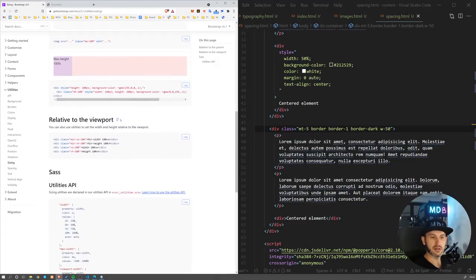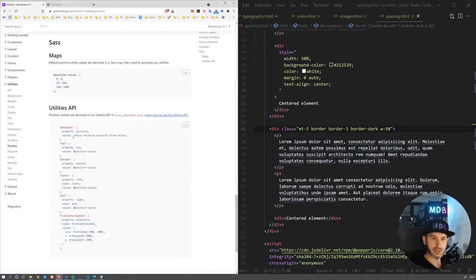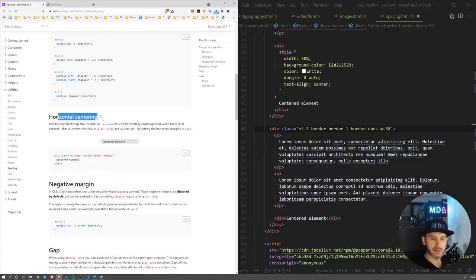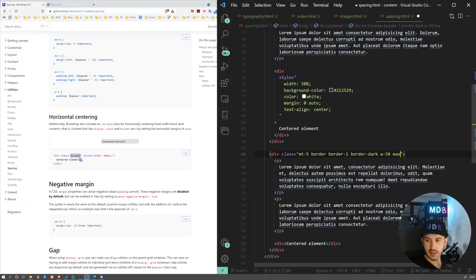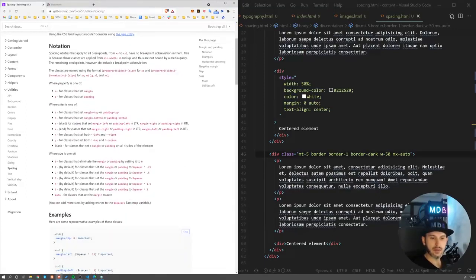For centering this, we also did it in the previous one, but let's just go to the position. So it's something different. Positions is where you can define your position value, like static, relative, absolute. What we are actually looking for is within the spacing, where we just started, just down below, it's horizontal centering. So we're going to use MX auto, which is going to set our margins to auto on both sides. I think I didn't mention that, so it's a good time to say it, because maybe you've seen it already. Except for the specific directions, like top, bottom, start, and end, you also have the axes, right? So the X will work on the X axis and the Y will work on the Y axis, the horizontal and the vertical one.